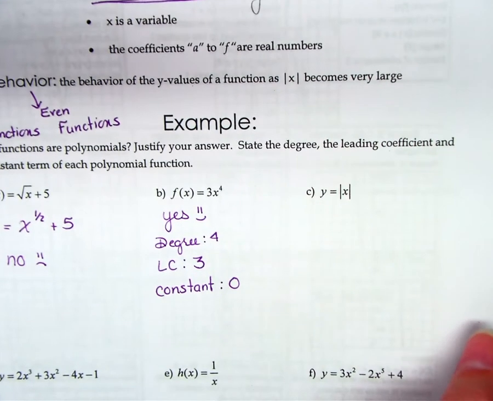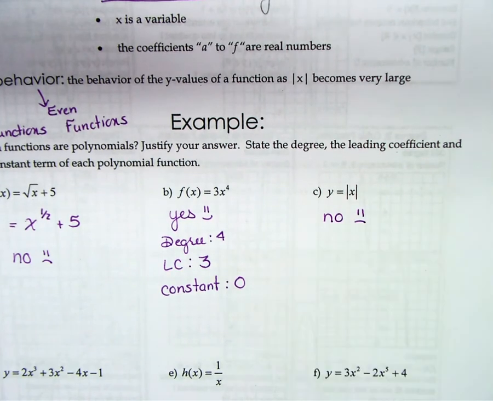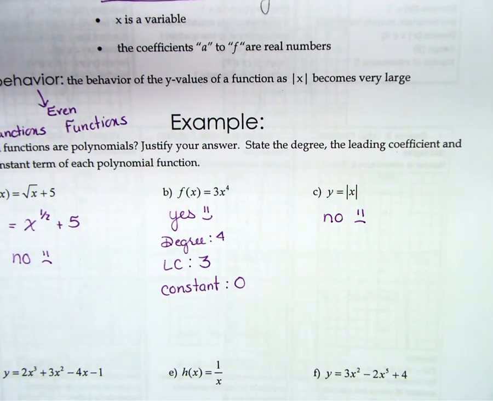Okay, so this one's a little bit difficult, and you're just going to have to trust me. Because the absolute value of x, you apply a mathematical principle to it, and so it doesn't follow the properties of polynomial functions. So you're going to have to believe me that absolute value functions are not polynomial functions. Remember how we flip the hump or the arms? It won't follow the end behaviors, and then we'll all be confused, and it'll be bad.